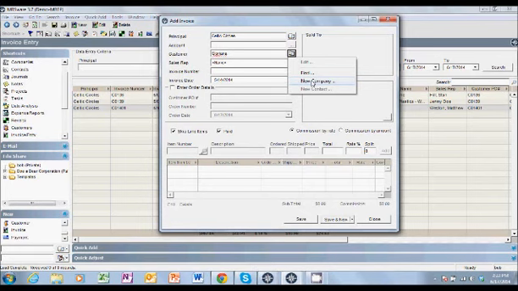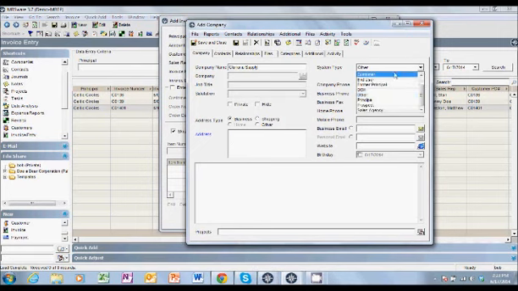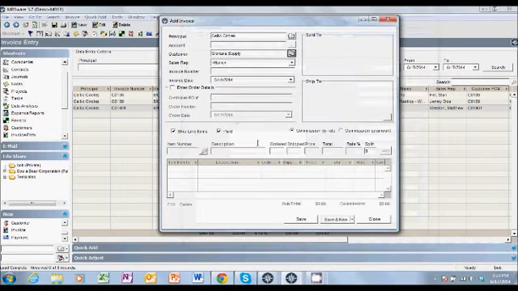Not only have they not purchased from Celtic Circuits before, but they are not even listed in your system. So you can click on New Company, and you can add the name of the company. And rather than take the time while you're entering all of your invoices to fill in this information, you'll just want to come to System Type and click on Customer, and then Save and Close. You can add the other information later.